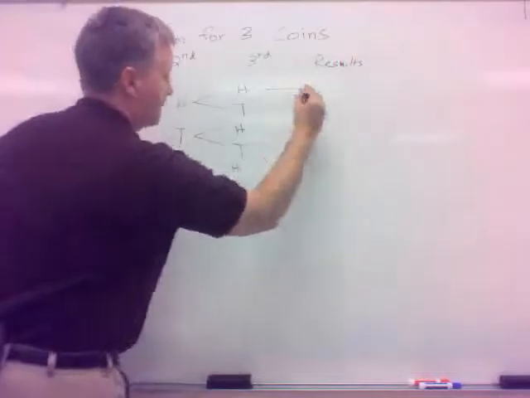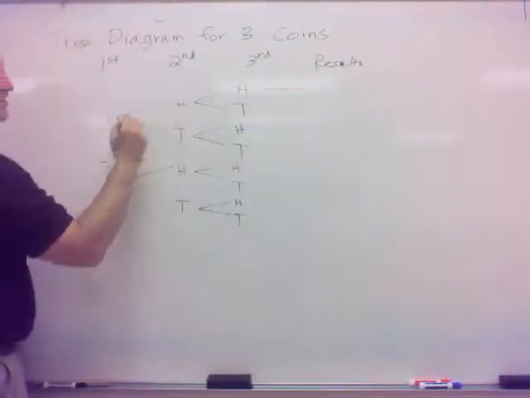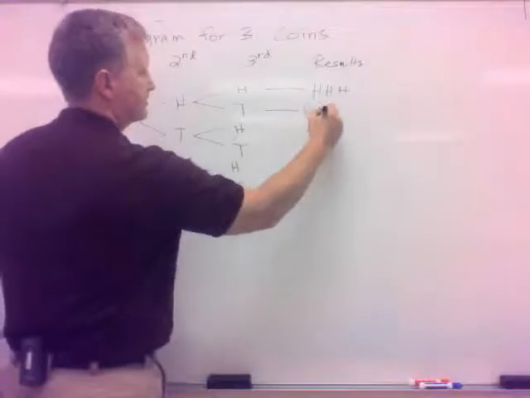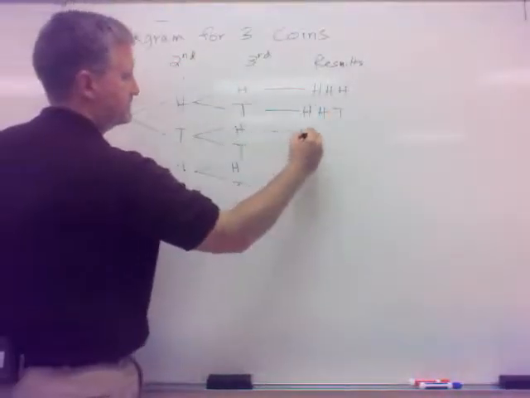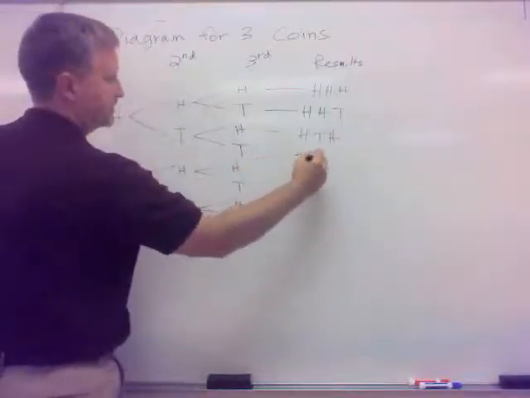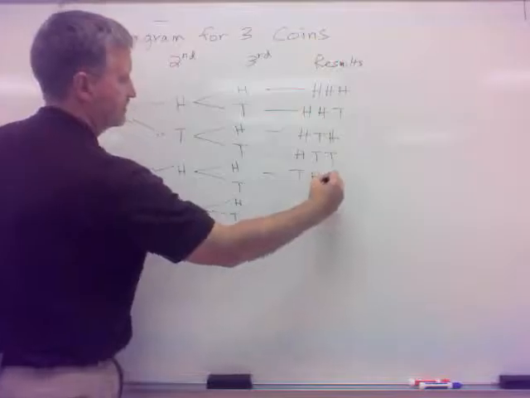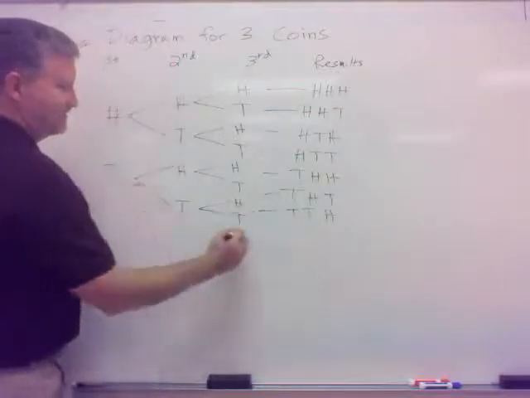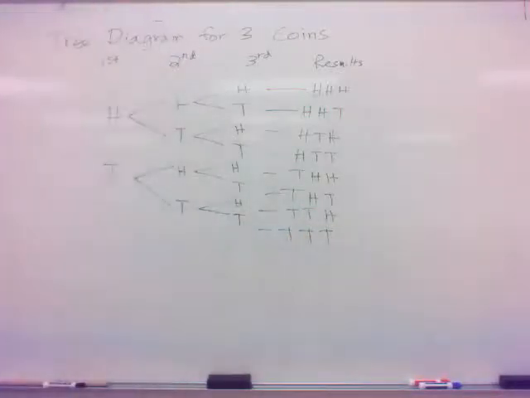With me on that? Well, look at this. If I trace my steps all the way back, this first one would be heads, heads, heads. Follow the branches there. Then the second one would be heads, heads, tails. The third one would be heads, tails, heads. Fourth one is heads, tails, tails. Tails, heads, heads. Tails, heads, tails. Tails, tails, heads. And last but not least, tails, tails, tails. So it may not have been totally necessary there, but just to show you an example of what is called a tree diagram, which I'll make a point about it more in just a second. But it's another way to do your listing.